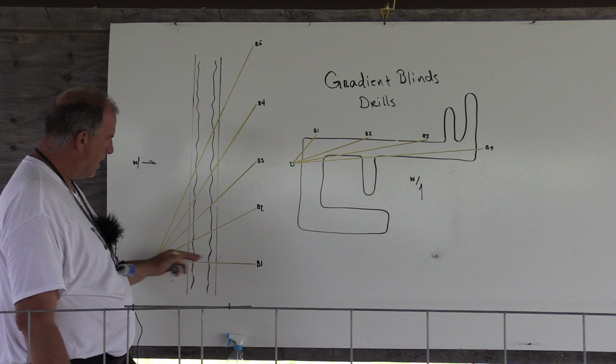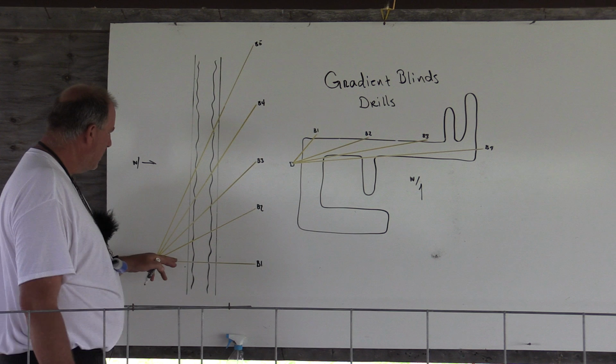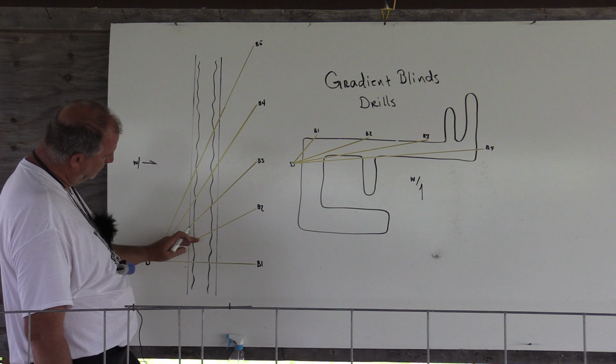You may have, I don't know if you can see those dots very well, but anyway. And the same thing here. Your dogs will tend to come up to this road and square this way, and they'll start that back in here.